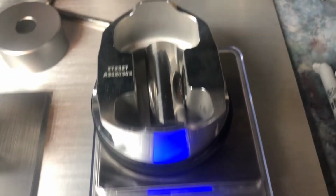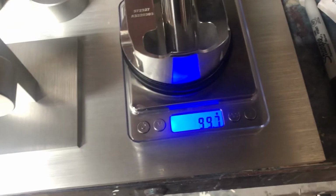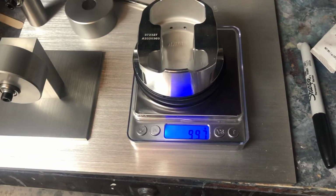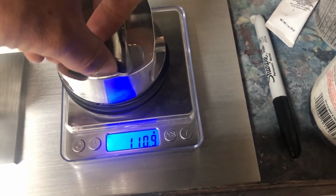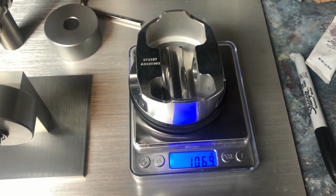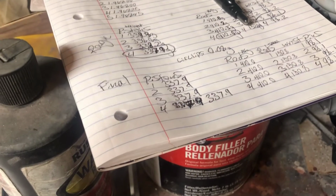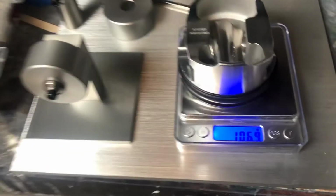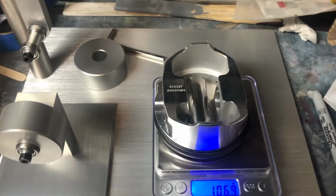But basically you'll do that for the piston, you'll do your wrist pin separate, and when you're done and you have everything pretty much balanced out, you can measure the piston and the wrist pin together. Then just add in the wrist pin. Try not to smack it down. That's roughly what I got. Your math should add up with the wrist pin, and then to double check your work, there you go. So that's how you do your pistons.